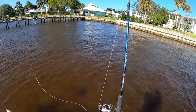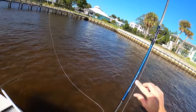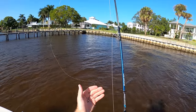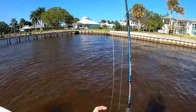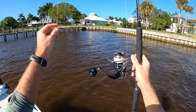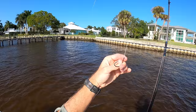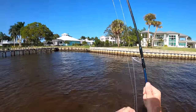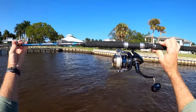The combo I'm fishing today for the bigger mullet is the Ocean's Legacy Focal Dual Combat — it's a 7.6, the PE4, kind of the do-it-all rod in the Focal line. You guys saw me using the 7.10 PE6 on the beach for tarpon over the summer but that was a little too stiff, so I swapped to this for general use. It's paired with the Saltiga 10K — you've seen the review — 50-pound braid, 60-pound Yo-Zuri fluorocarbon, and a 6.0 Mew2 light circle hook. That's our big mullet rig and it's working great so far.